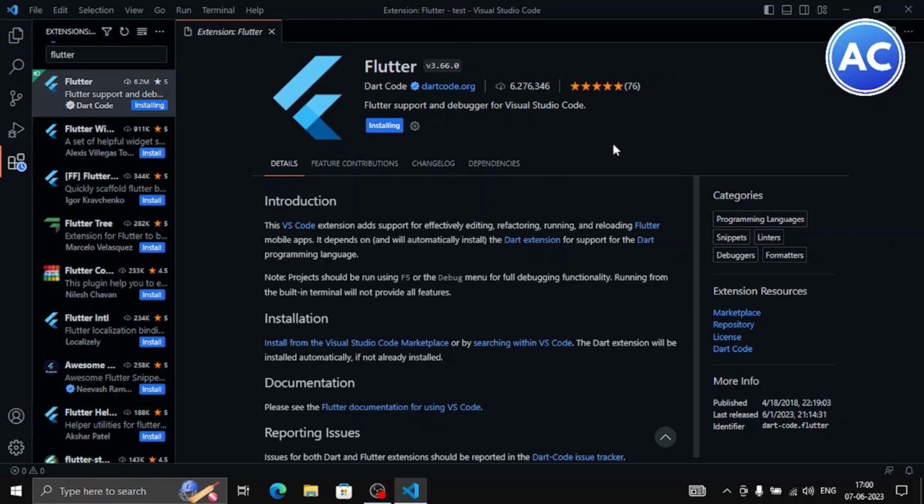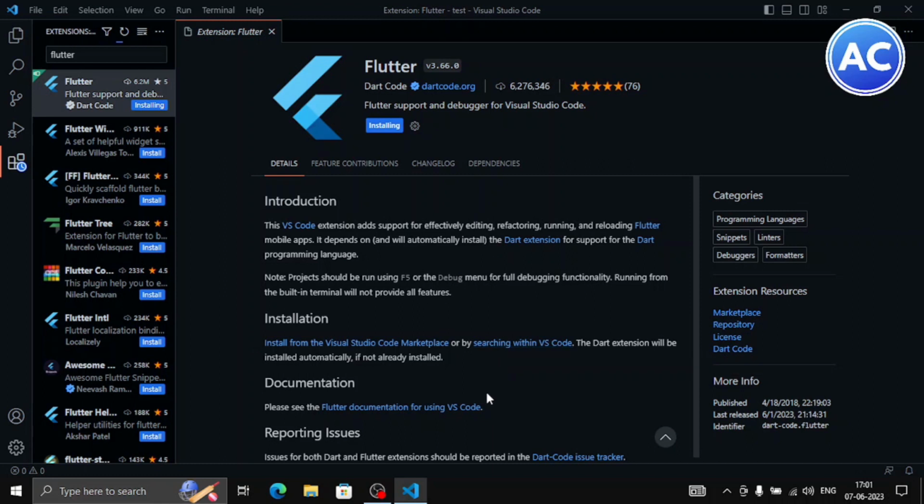Whenever you install the Flutter extension, it will automatically install the Dart extension also. If you want, you can also check manually whether it has been done or not, but it will do it automatically, no issues.